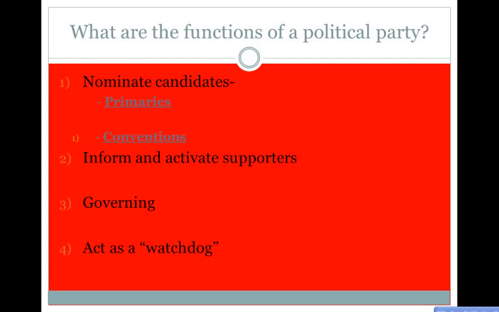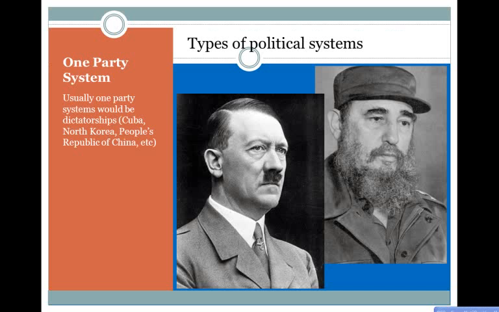And the Democrats' job is to be the watchdog, to point out all the things that he's doing wrong, to give speeches about the problems in Ohio so that they're informing and activating people in the state. Hey, Kasich, the Republican, is not doing a good job, and we need to change things at the next election. Republicans are doing the same thing with President Obama at the national level. So you can see how these four jobs would be the most important things that a political party would be responsible for.